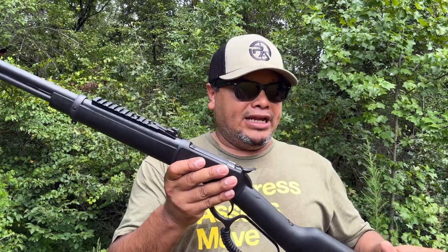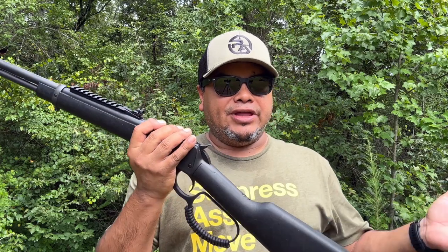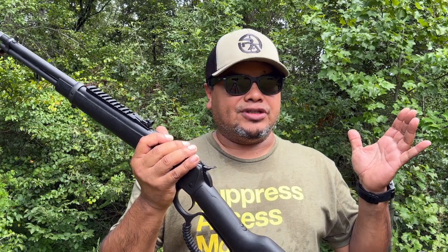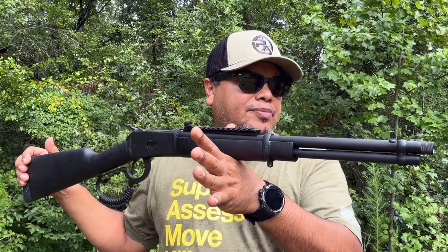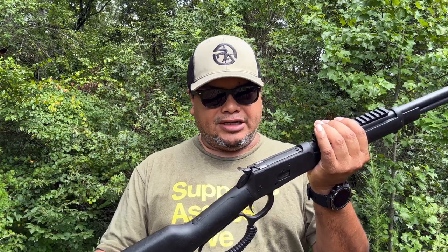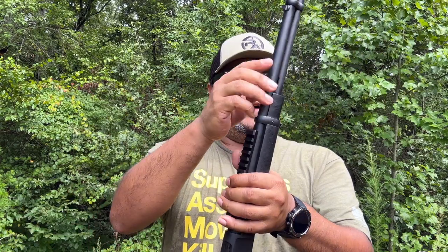I've been really getting interested in lever action rifles, and I'm not an expert on it, but I'm learning as I go. There are so many calibers available, lengths, styles, all kinds of different things. And depending on where you get it from, prices and quality can be variable, but there are no exceptions here. Rossi has some great quality stuff. They've been around for a long time.